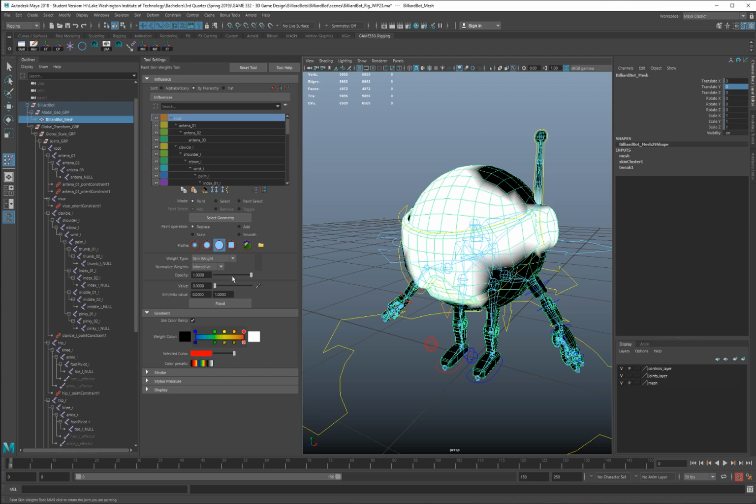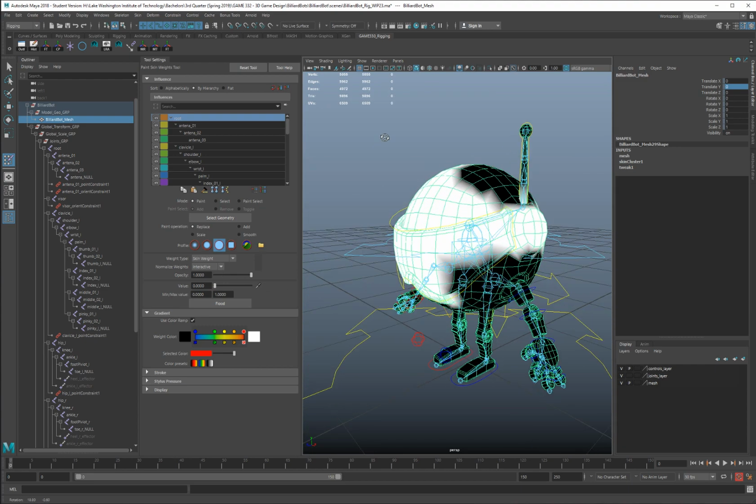With the interactive binding normalization method here, you really never want to subtract weights from the mesh. And that's because it's going to force it to always equal a total influence of 1. So if I subtract something from a vertex, it's got to show up somewhere else by nature of using the interactive normalization, which sometimes is nice, but usually you don't have a choice of where those weights are going. So if you're subtracting them, it could be going elsewhere and ruining your weight painting for everywhere else. And that's really not ideal.